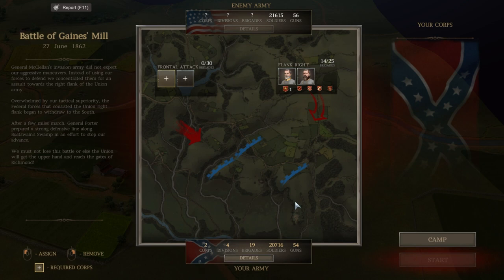Well, I mean, they're going to be able to do that. These three brigades aren't going to be able to hold them in position. That's my concern. But it seems like the general consensus is with this weaker corps hold and flank and attack with our stronger corps. So that's what we're going to do.